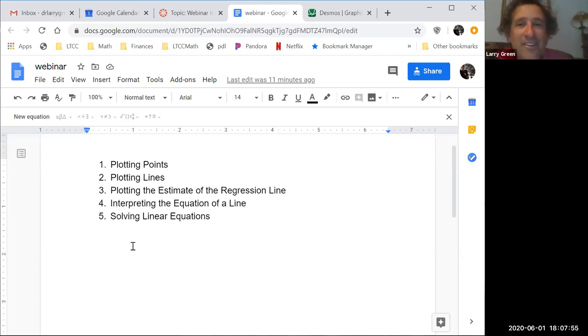Okay, so the first thing I want to talk about is plotting points. I'm going to do it by hand first, and then show you prettier ways of doing it. When you plot points, the first thing is we have something called the XY plane. In elementary statistics, you never go past 2 dimensions. I know we live in a 3-dimensional world, but it's very hard to do 3 dimensions, so you only do things in 2 dimensions.